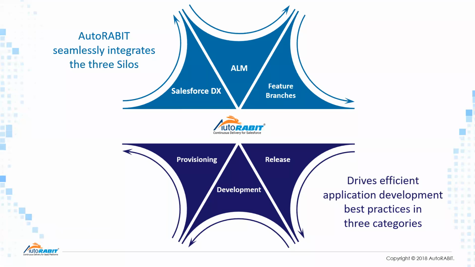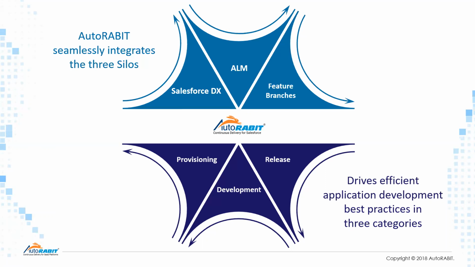So if we look at the top portion here, there are 3 different areas where AutoRABIT fits into the picture. First, we have, of course, Salesforce DX. We do integrate with Salesforce DX. That is our baseline. That is how we're able to offer, within the UI, the ability to create scratch orgs or enable a dev hub, to specify really what your org shape is, to specify your features and preferences, and also take care of merging, deployments, all of that good stuff. And that's really utilizing the existing capabilities that AutoRABIT already has to offer.